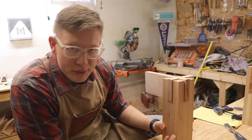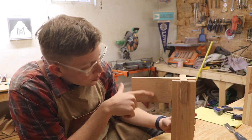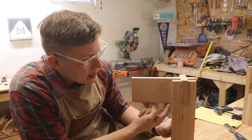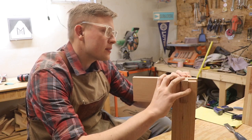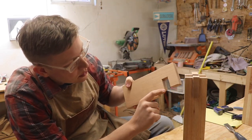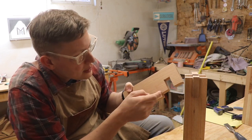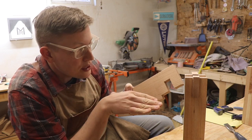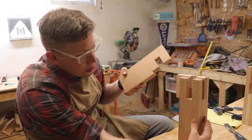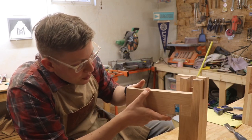If I had a bandsaw, obviously I would have probably gone all the way down. This is 4 inches wide for my rails. I can't get 4 inches deep, which is why I had to make this cutout on the bottom. So let me take this off. That's why I had to make this cutout here, because the best I could do was with my table saw. Ideally, if you had a bandsaw or you were really good cutting flat with a coping saw or something like that, you could just go all 4 inches, you know, do that extra half an inch, and then the whole thing would rest in there.